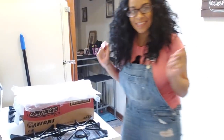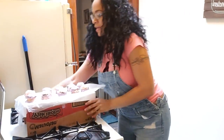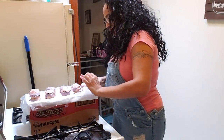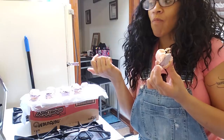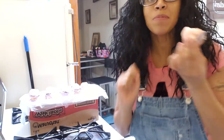Hey everybody, I am back — it is the next day. So I'm going to uncover these and tear that away. This is the finished product. London Cakes! The coolest thing is, if you want to make them fancier, you can take a Hershey's bar and drizzle chocolate over them — or you can just keep them like this. And they are so soft. Very gooey soft. Mmm, these are really good. So happy Mother's Day, you guys! Have a wonderful Mother's Day. Hopefully you can make London Cakes. Bye, guys!